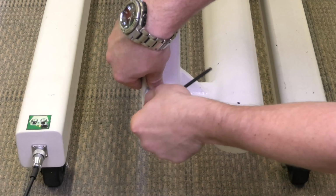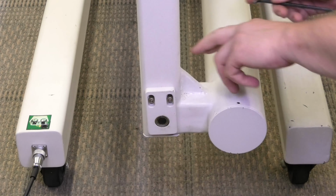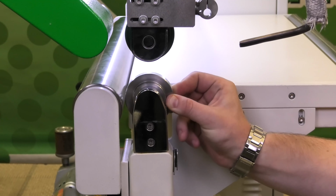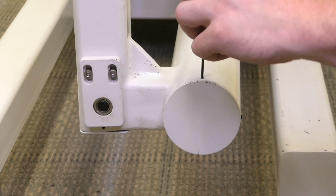I'm going to lock this one down. Then I'm going to do the same on the back side. You can see barely any play in it. After making those adjustments, if you still have play in your weld roller, we'll drop down to this cover plate.